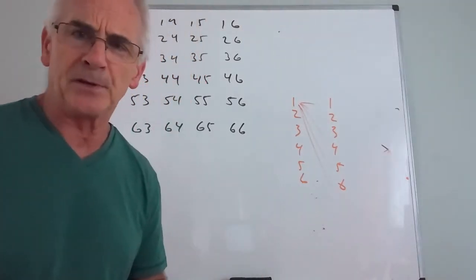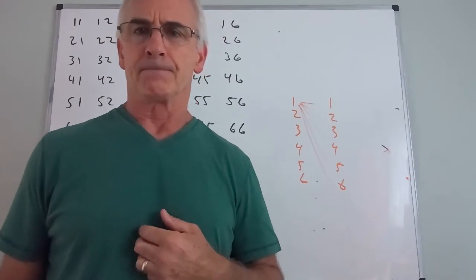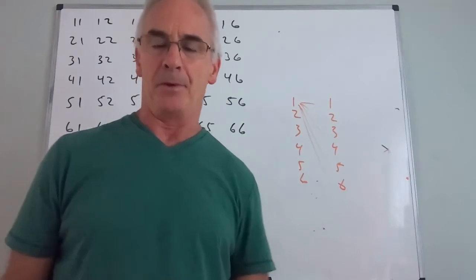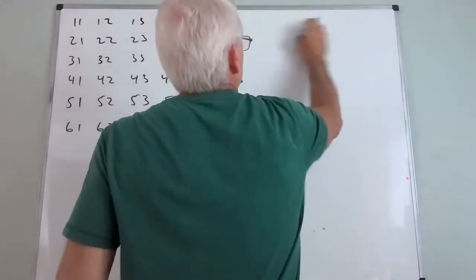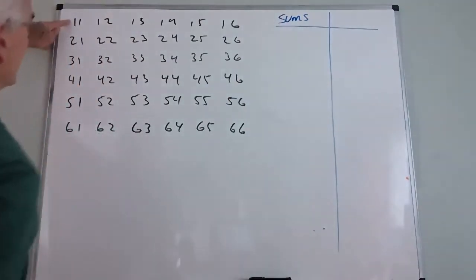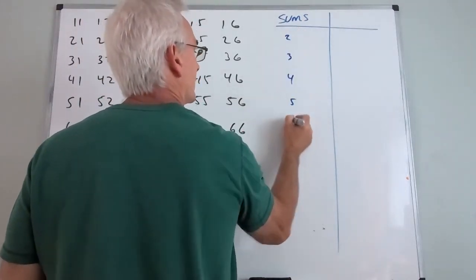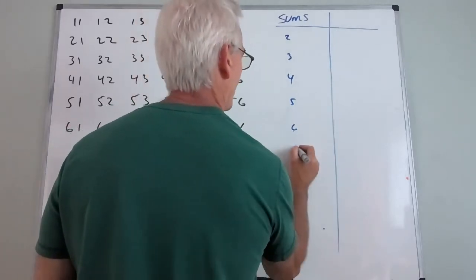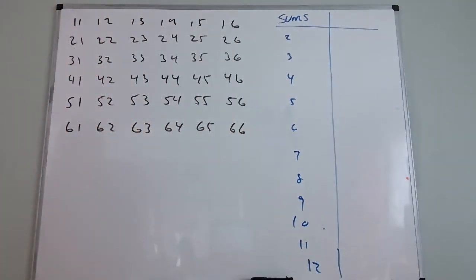But when you roll the dice, typically, what are you going to do with the two numbers you see? Add them. You're playing Monopoly, you're going to add them. I'm playing craps, I'm probably going to add them. So what are the possible sums if I roll the dice? Everything 2 through 12. 8, 9, 10, 11, and 12 at the bottom. All right. Are all of the sums equally likely?